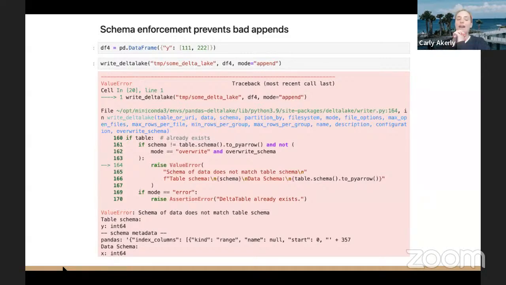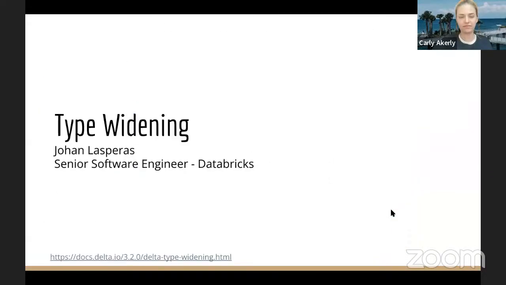We could always go out of order and advance to another section while Matt's joining, whatever you think is best. Let me see. How many slides? Oh, he just had 3 more slides. Oh, it's so sad to switch out. What a cliffhanger. Maybe we should switch out. We can start the type widening, and we can resume.